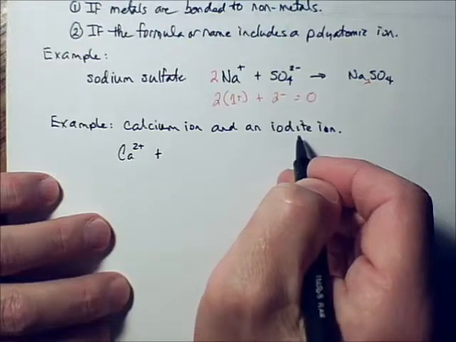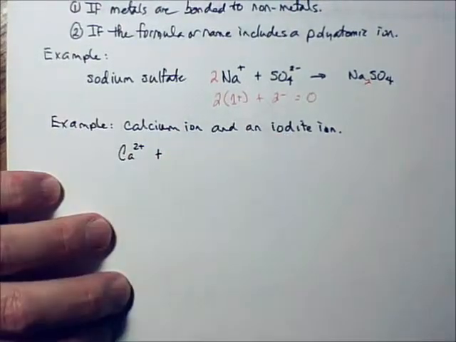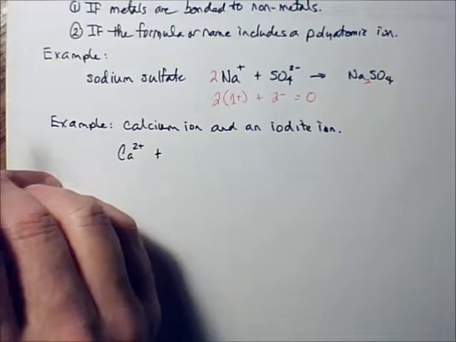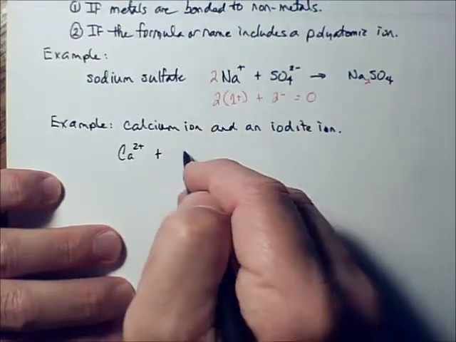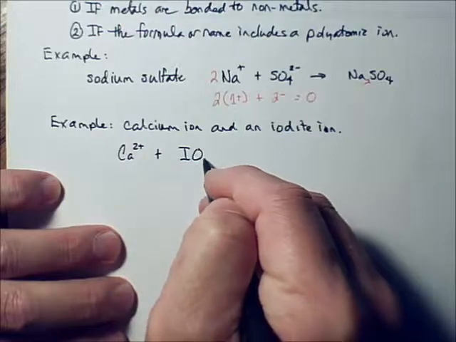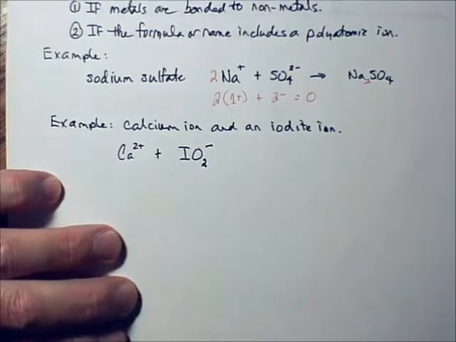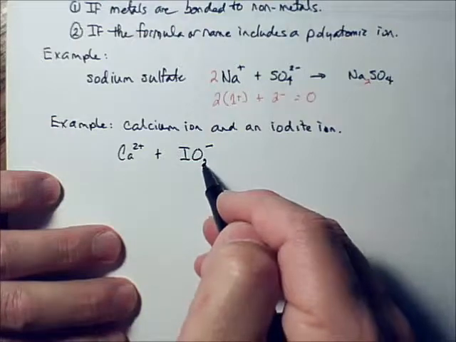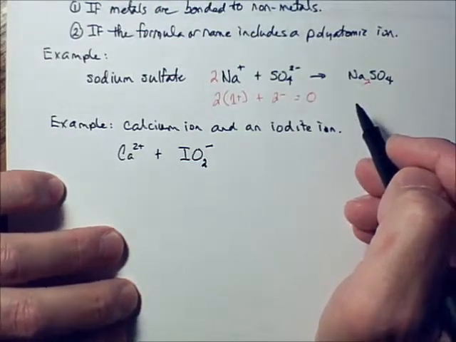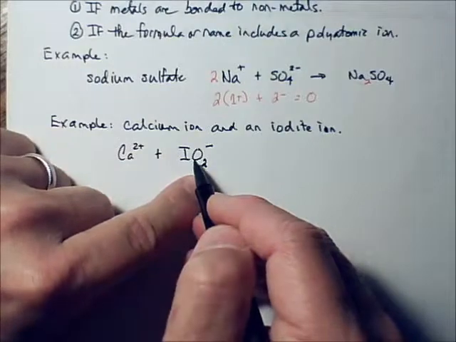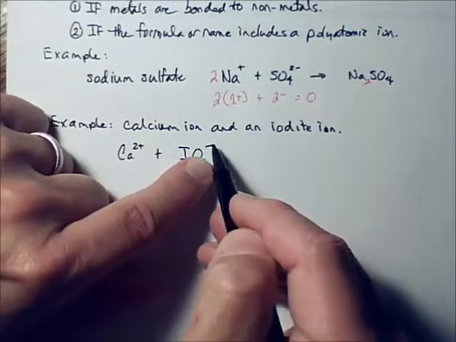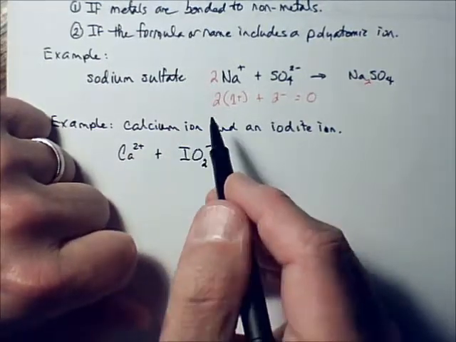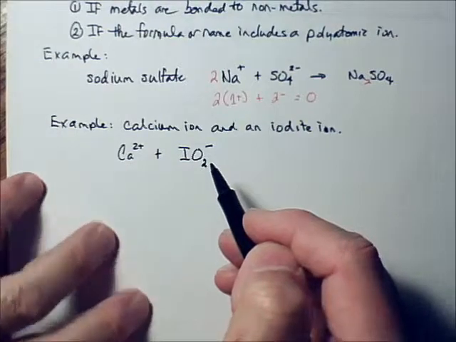Okay? And what about the iodite ion? ITE ending ions are going to show up on your common ions list. Subscript 2. But it's IO, right? Iodine and oxygen, subscript 2, negative charge. Now it's important to remember this number down here. That means I have a certain number of the element before it bonded together, maybe bonded together with something else in that formula. What's up here in the upper right is a charge. That's a different thing, belonging in 2 different places.